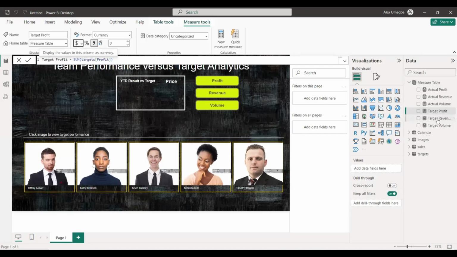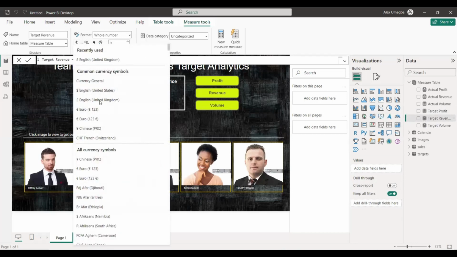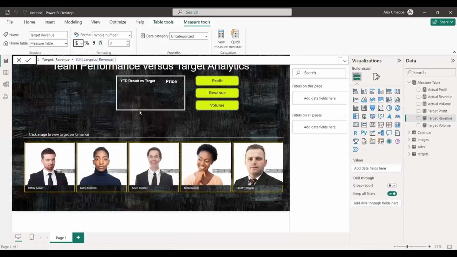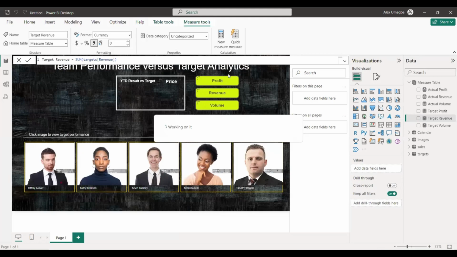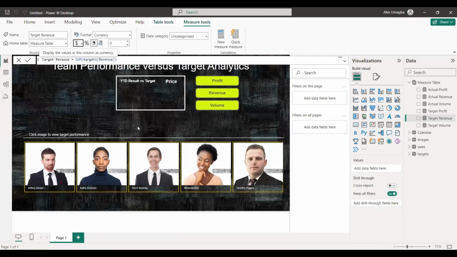So you go on to target revenue, and you pick this also to be pound. This is fine.